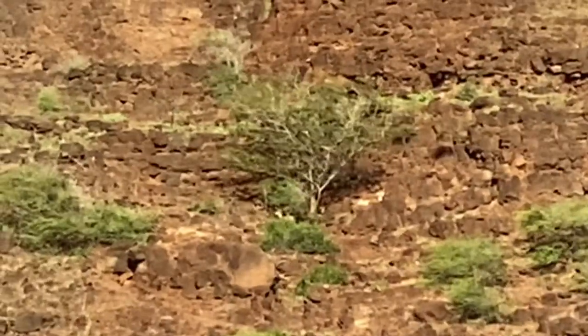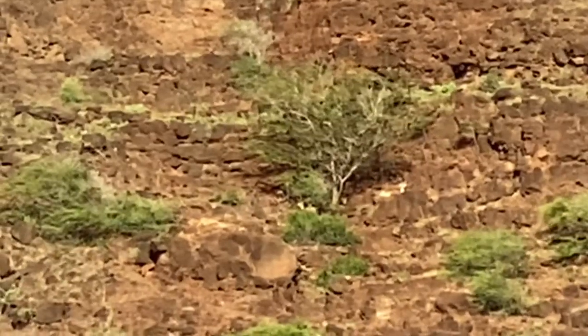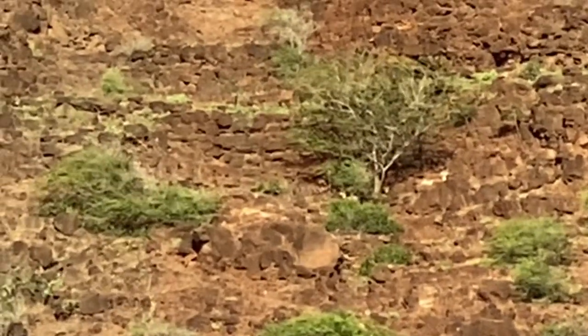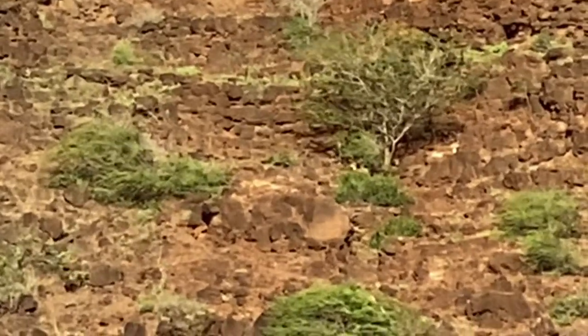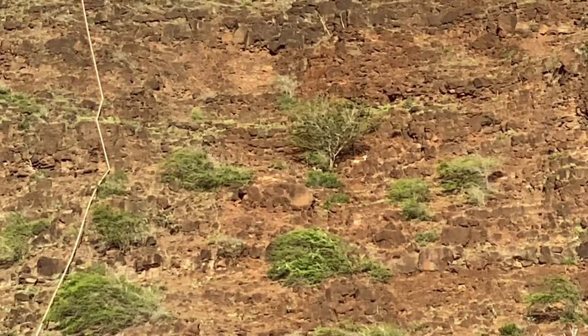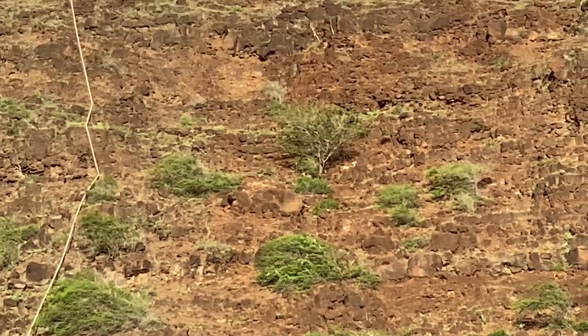Right in the middle, one buck facing to the right, shining. Just to the base of that tree, and a little to the left. That's the one we're after. He's there at about 270. If he stands up, we'll probably shoot him. They got a pretty good angle. We can shoot him for about 250.